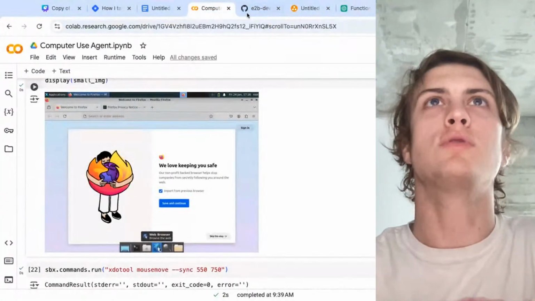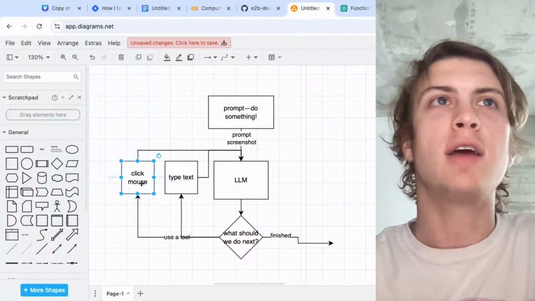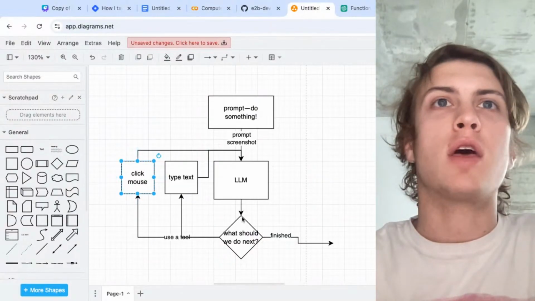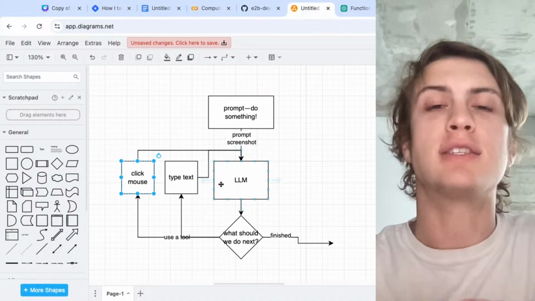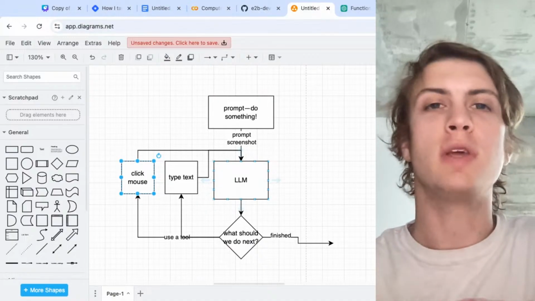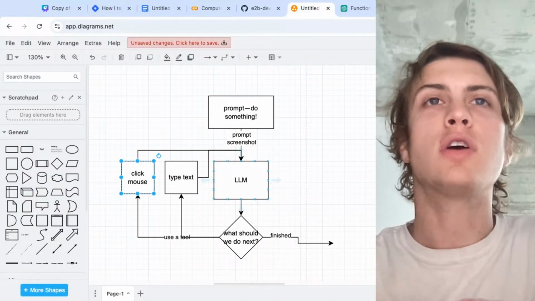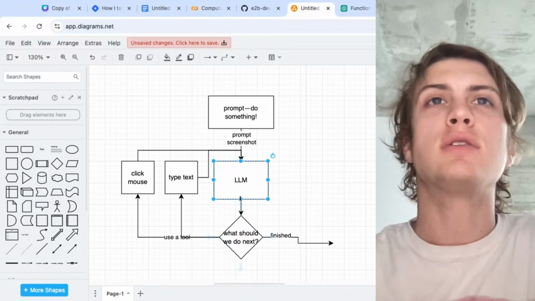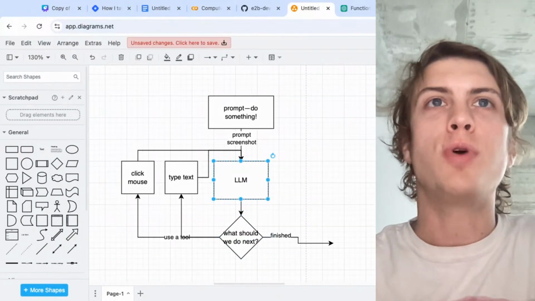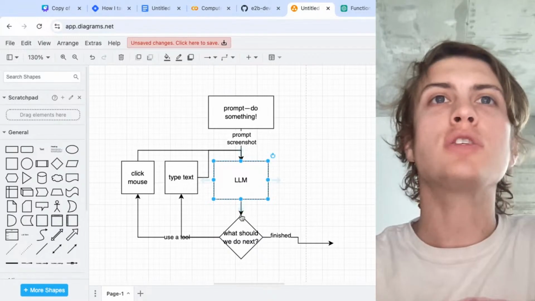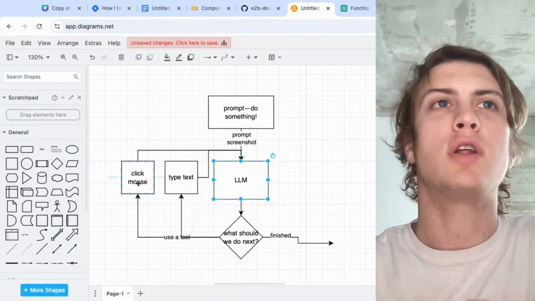So the way that I'm going to implement that, this is the way I decided to architect it, and it worked quite well for me, is when the LLM wants to click on something, it doesn't output the coordinate, but it outputs just a description of what it wants to click on.